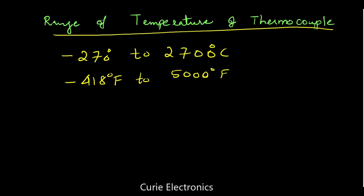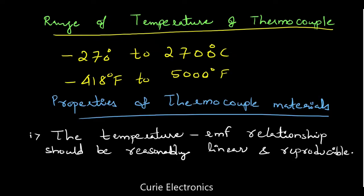Now what are the properties a thermocouple material should have? Not all metals can be used; it should have some properties. The temperature EMF relation should be reasonably linear. A thermocouple is not a linear sensor, but it should be reasonably linear to use it, and it should be reproducible. Again and again we should get the same value when we make the same temperature measurement.